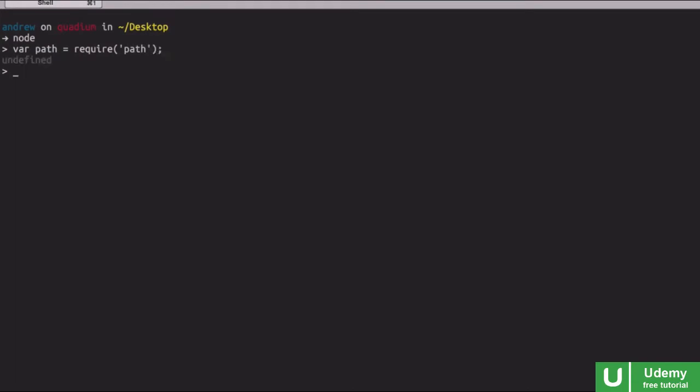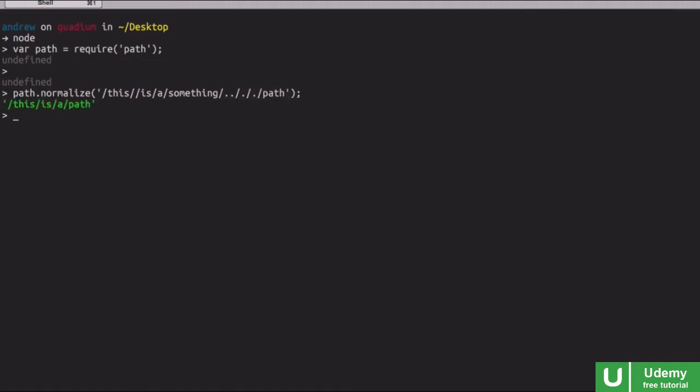And now the first method that we're going to look at is path.normalize. The way this works is we pass it a path that has some extra characters in it, and it will clean it up. And here's what I mean by extra characters. So let's say we have a path that has, for example, two forward slashes when we really only need one between directories. Normalize will clean that up. We can also have a path that has the dots for previous or current directory, and normalize will clean those out as well because they're not needed.